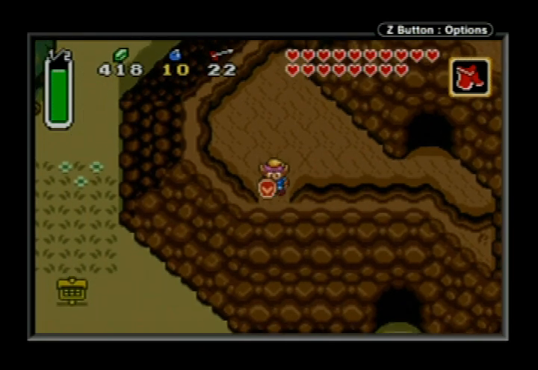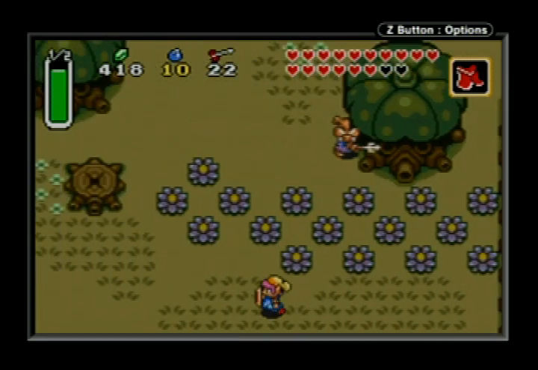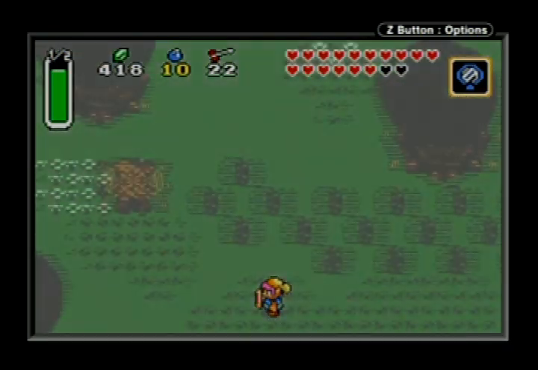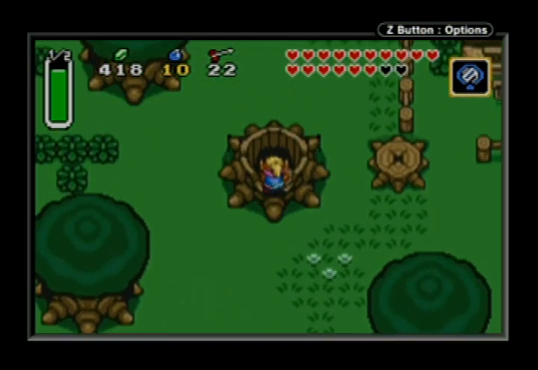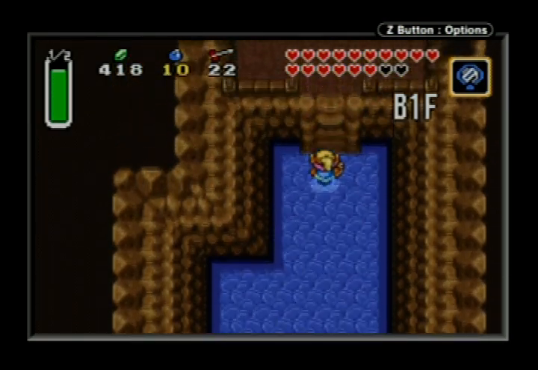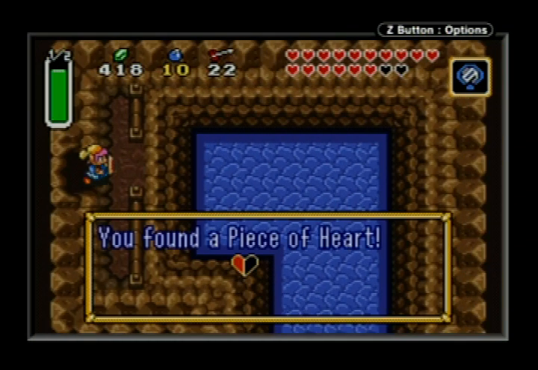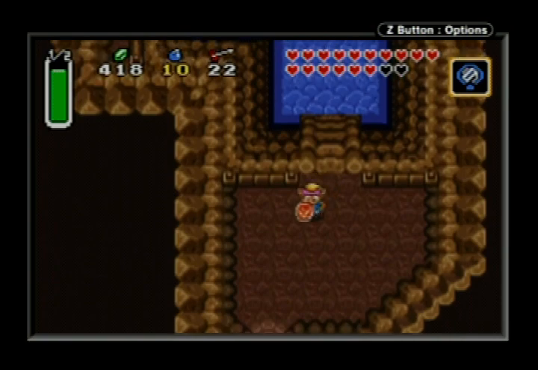All right, Piece of Heart 21. Told you they were gonna come back to haunt me. Come up here, warp to the light world. Bonk into this tree. Wow, there's no slowdown. That's awesome. Over here. Grab Piece of Heart number 22. Now it's time to head up Death Mountain.